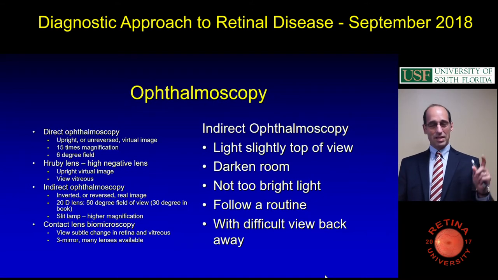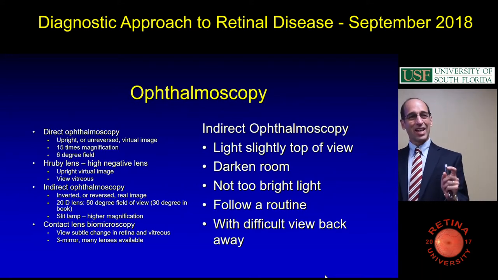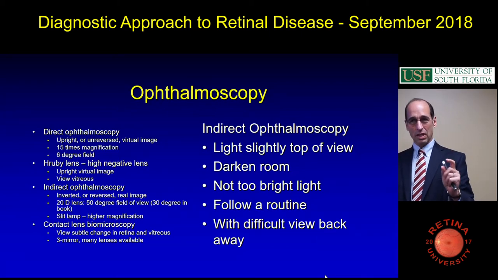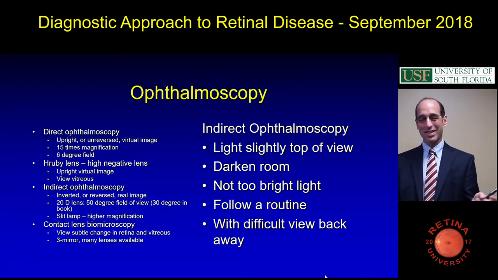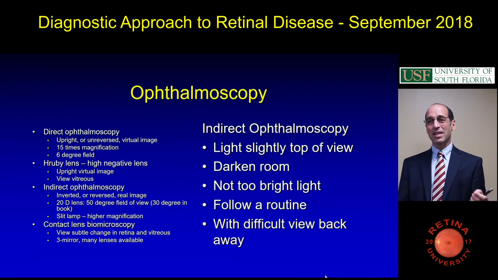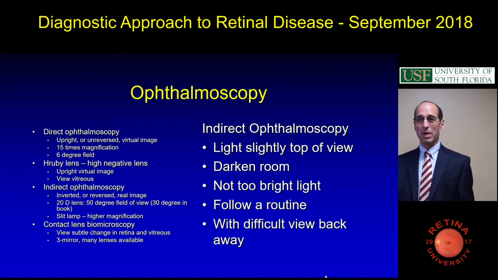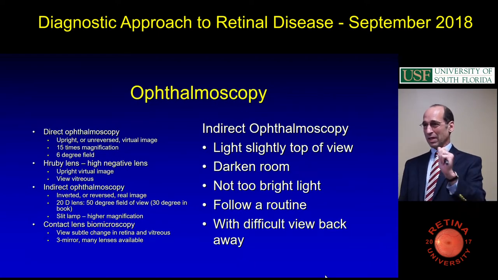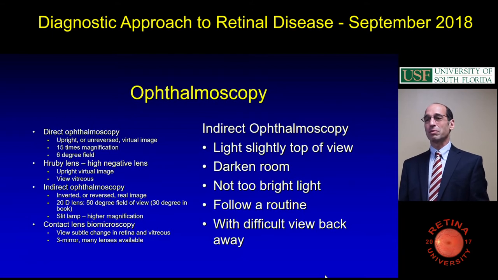The Ruby lens is the lens that's on all the slit lamps, and I think you have these too. I occasionally use the Ruby lens. It gives you an upright image, and it lets you see the vitreous. And I have to say, I had a really nice year with Dr. Gass. Dr. Gass only used the Ruby lens. He never used the handheld lenses. And I asked him once. He said I could never quite get the hang of it, and he's a funny guy, which I think was true. But you have to move the eye around, but sometimes for looking at subtle vitreous or subtle retinal things, the Ruby lens is useful.